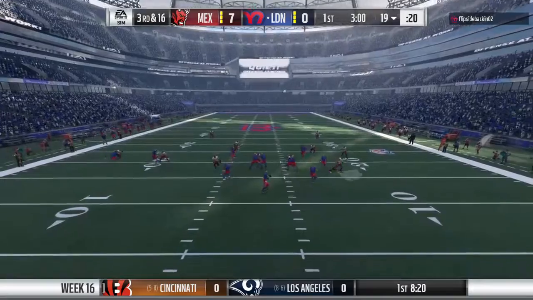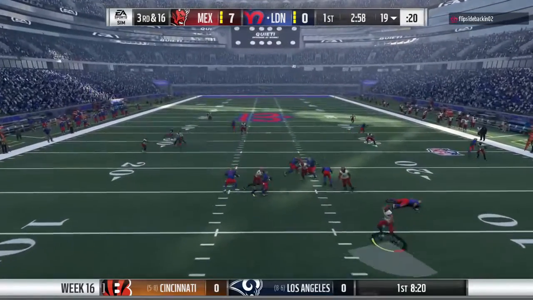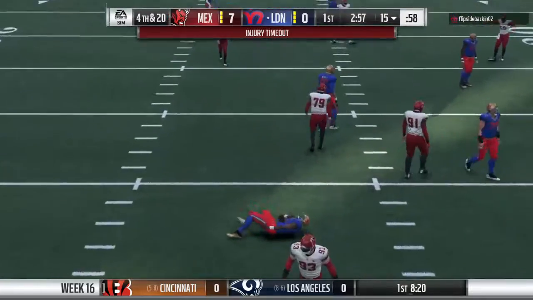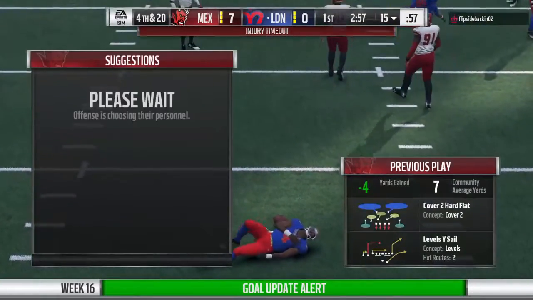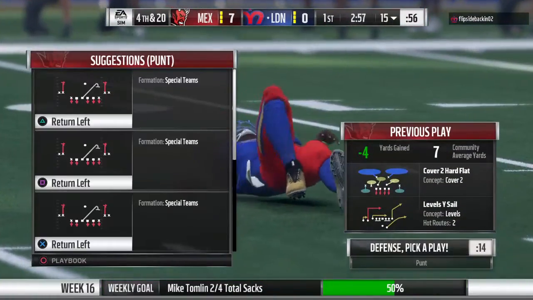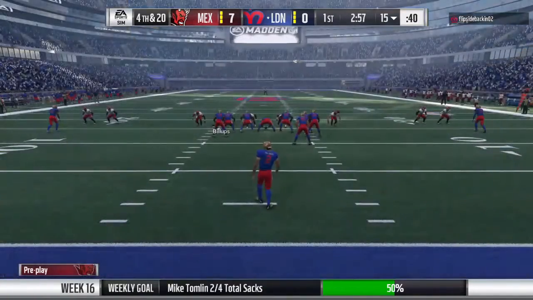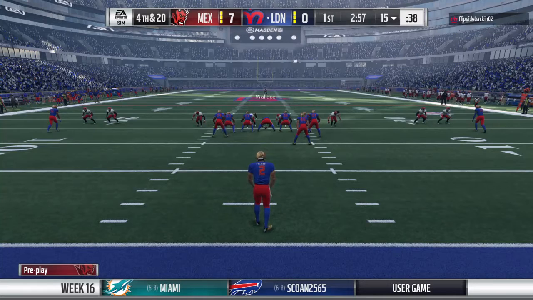Third and long, it's Watson. Under pressure now, Watson, and down he goes. And now following that sack, looks like we've got an injured man down there on the field. And how might this affect him for the playoffs? We'll get a report when we come back.